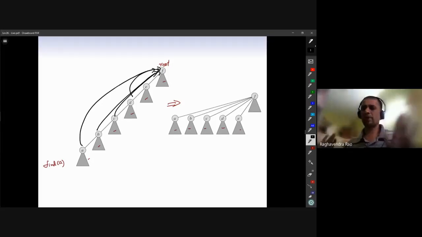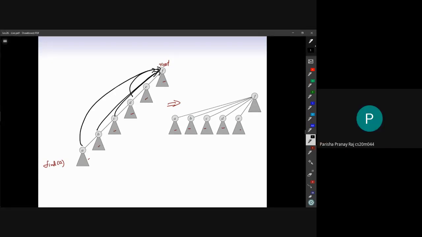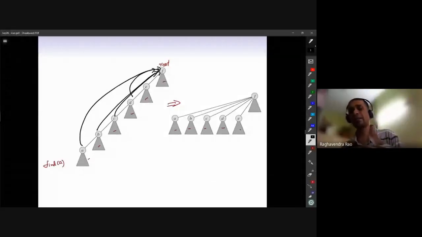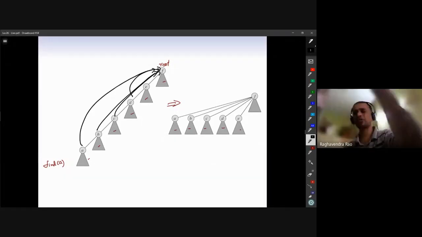Okay, but let's not worry about implementation issues. But at least, is the idea clear to everyone? So for every find operation, are we doing this? Exactly. Whenever you have a find operation, if the element you're finding is not an immediate descendant of the root, then you'll have a path. Along the path you just do this compression. You just attach it to the root.